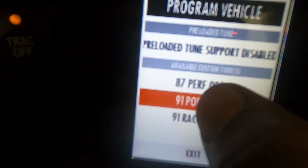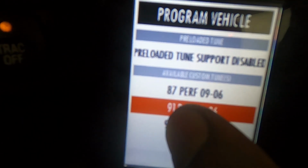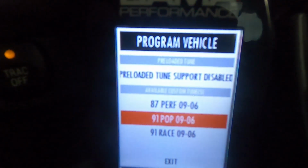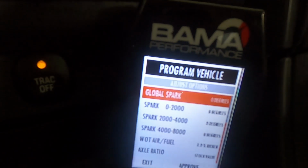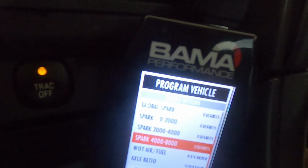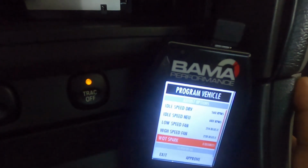So when you go onto the tunes, you'll see your three different tunes. These are the three different tunes that I have: an 87 Performance, 91 Popcorn, and 91 Race. Basically, the 91 Popcorn tune is gonna be the same as the 91 Race tune, but you have pops on decel. So we'll click on 91 Pop. If you do want to mess with any of these, you could, but I just leave it how they gave it to me.